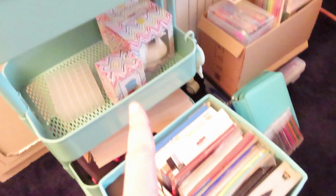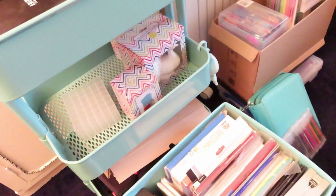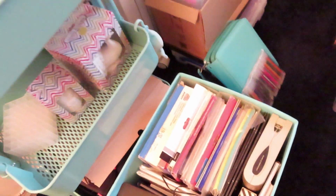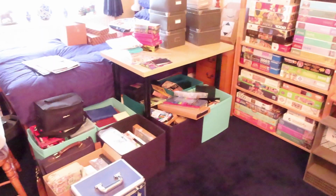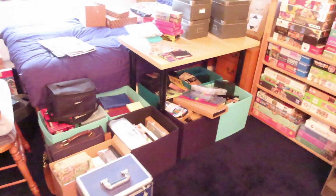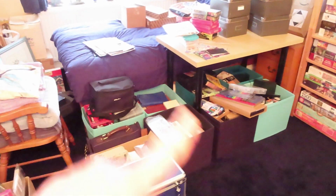And then on my trolley there, they are paint your own money boxes that my mum bought me, the peacock, and I bought my brother the robot, for when they next come round for a craft colouring day. So don't all think that this is all my colouring stuff, because it's not. Okay, so let me go through and sort this out a little bit.